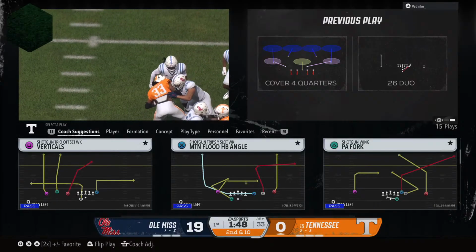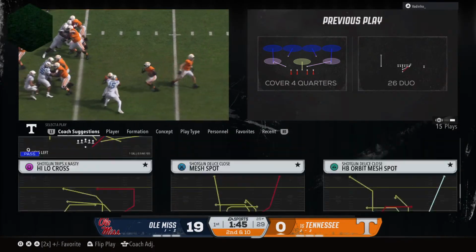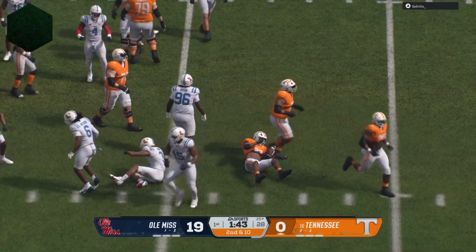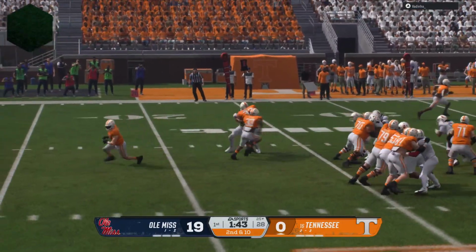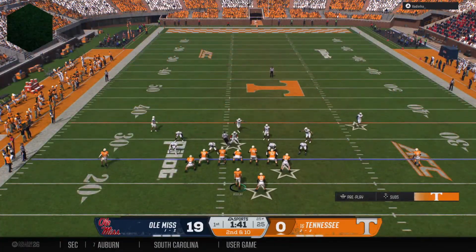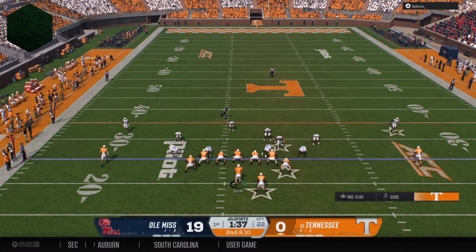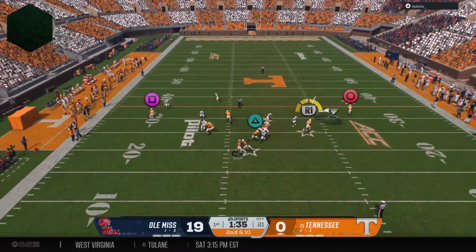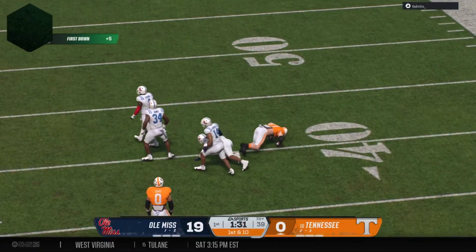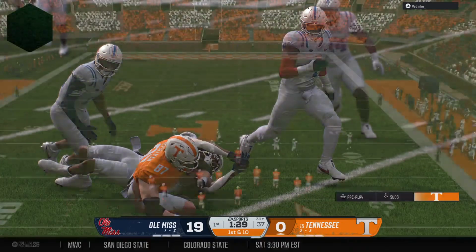Awesome job up front by this defensive line. Being so good at the point of attack and eating blocks, eating some double teams that allows these linebackers to run free, unencumbered, and get to the football. They got nothing on the last play. It's 2nd and 10. He's got it on the right. Really good job to pick up a chunk of yardage and get it out to the 39-yard line.